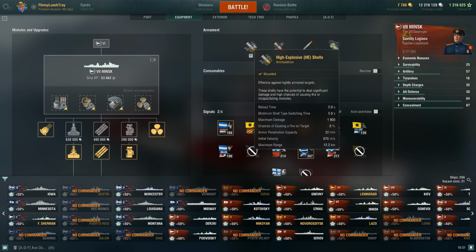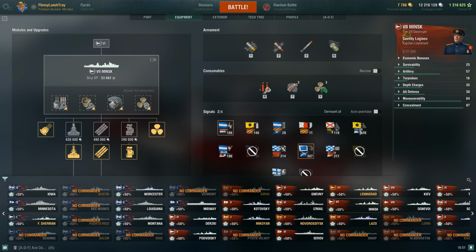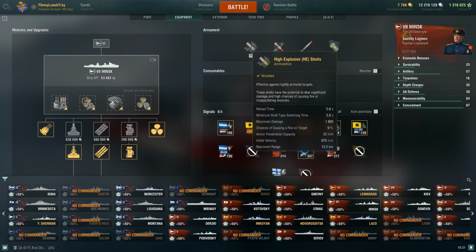Looking at your armament, you have an 8% chance of causing fire on target. We can bump that up with combat signals to 9%, adding both of those. The armor penetration capacity is 22 millimeters, which means you're basically going to pin all same tier destroyers. When you go up and face some other destroyers at tier 9, if you get bottom tier, there are going to be some that you're just not going to pin the sides of. Then you'll be switching to AP, so do be mindful of that.